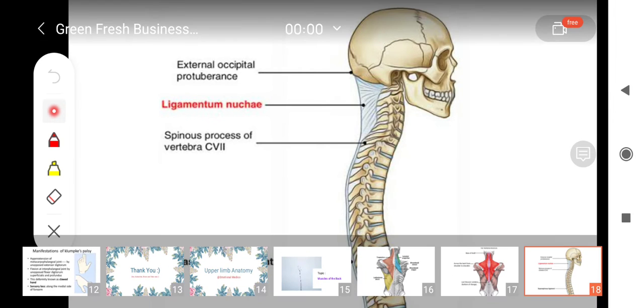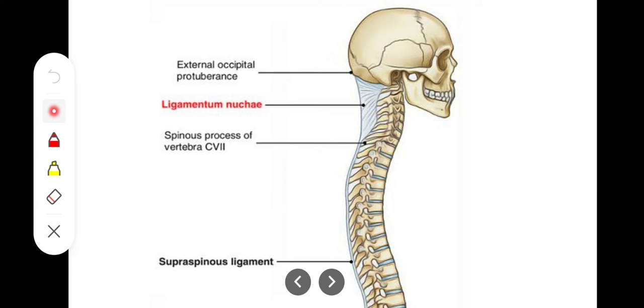By now we should know that for any vertebra of the vertebral column, anteriorly there is the body, posteriorly the spinous process, and laterally two transverse processes, right? So on the spinous processes posteriorly is the attachment of our ligamentum nuchae, which comes down, flattens out and forms a thin band called the supraspinous ligament, right? So we should know about these things.